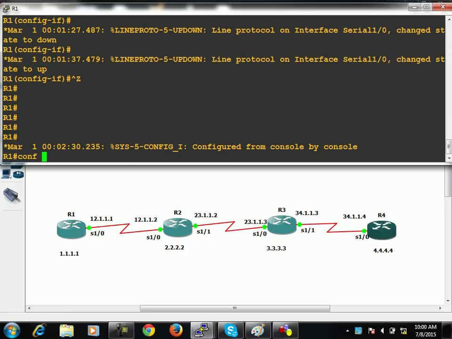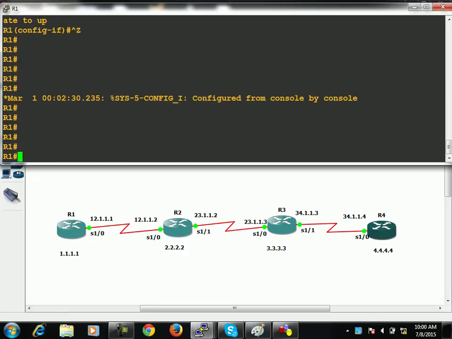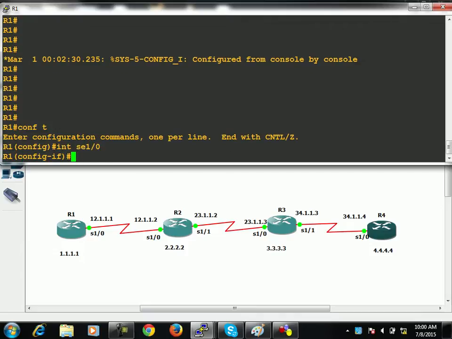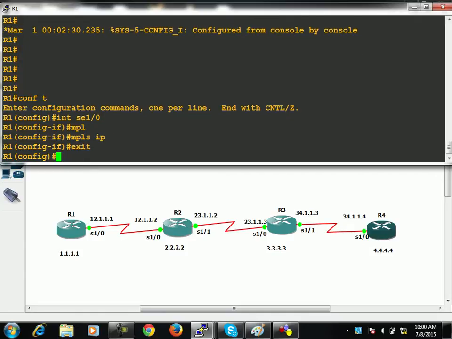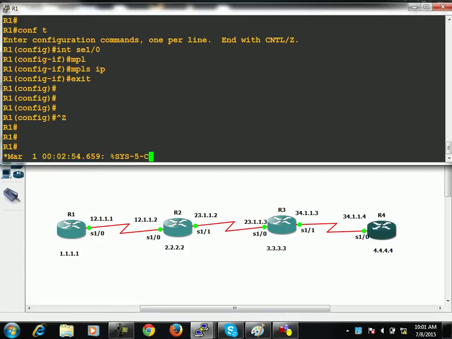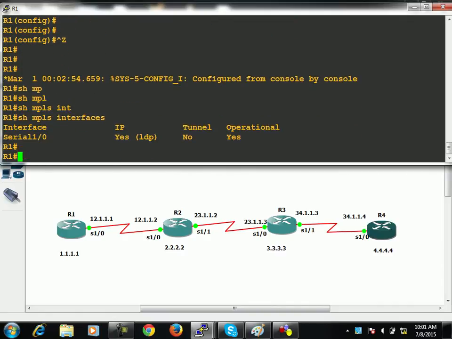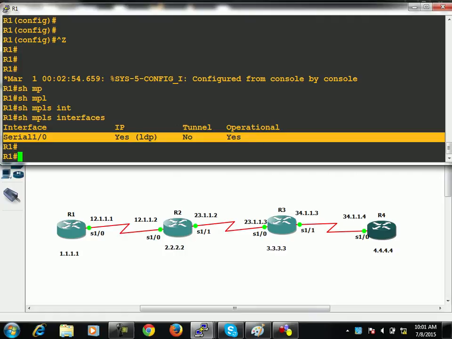I'm again back on R1 and, see, I'm not running any routing protocol over here. I will simply show you how to enable LDP, and I think in the previous class I also told you how to enable LDP, I mean how to enable MPLS, right? So I will go to S1/0 and here also say mpls ip. So MPLS would be enabled on this interface of this router. Show mpls interfaces. By default it will run LDP, it will not run TDP, right?